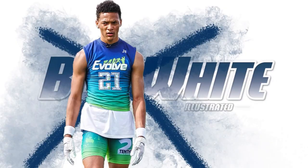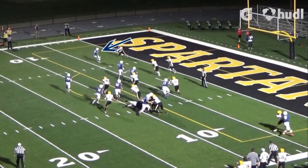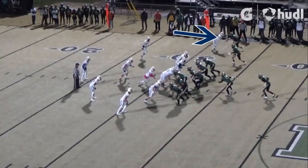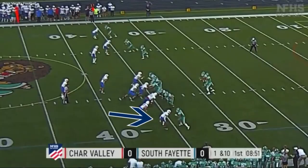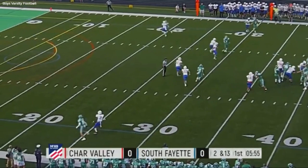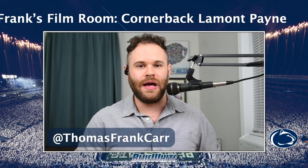Finding guys who can play that sort of zone coverage that turns into man has been a priority for Penn State football. He can play straight up in a guy's face as well — the jam, the physicality, the long arms, the tenacity — it's all there. The same physicality shows up in his blocking too, so it's in his DNA. You can see a smart trick where he recognizes an ineligible receiver and understands he no longer needs to cover him — that's elite mentality.